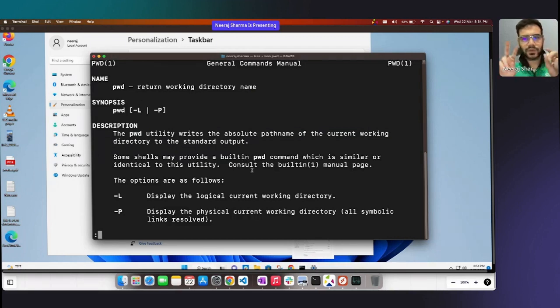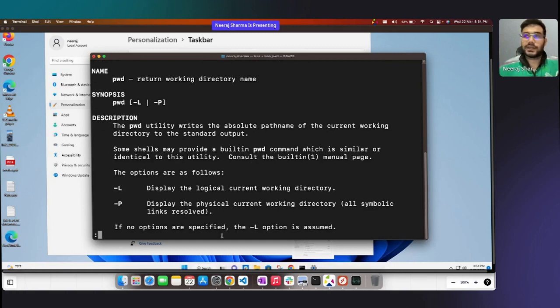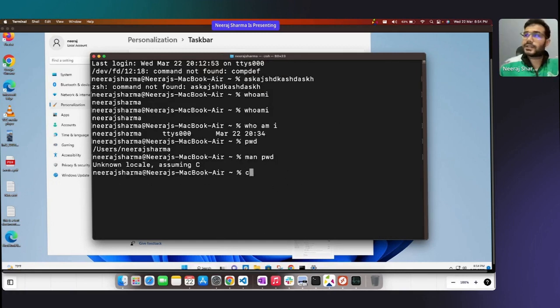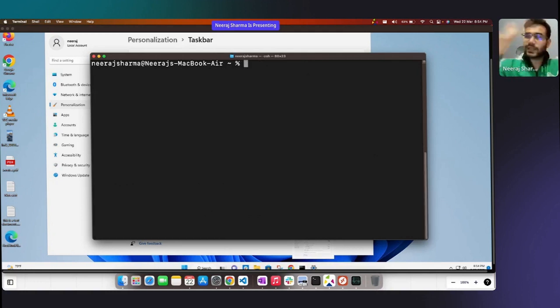So, two things. To know more information about a command, what I could do. Tanvi, again, just a second. So what did I do? I'll just clear this. Whatever you have written, if you would like to clear it, you can type clear. So it will clear the things for you.